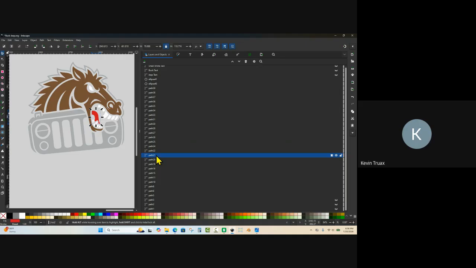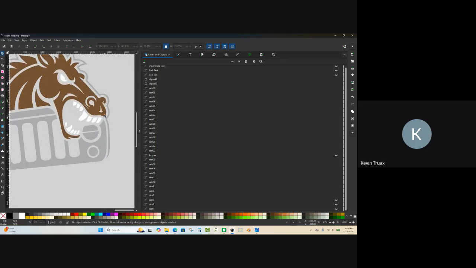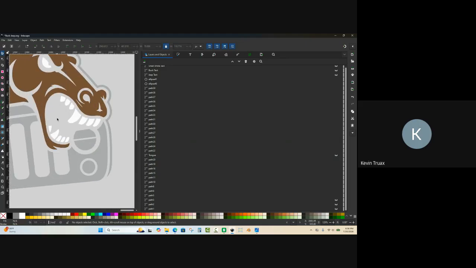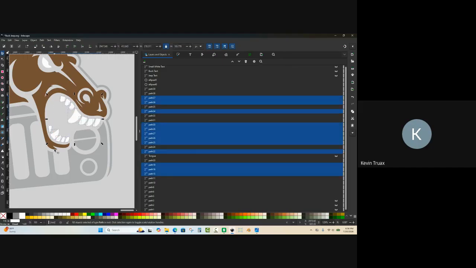So our tongue, let's go ahead and make that a shape and turn that off for the moment. And then what are we going to do here? Our teeth here. So you remember last class, we talked about making complicated selections. So we're in our selection tool, this tool right here. And how are we going to select our teeth? Well, we're just going to hold the Alt key down, swipe through the bottom teeth, swipe through the top teeth. And now all of our teeth will be selected. Anything that was touching that red line is selected.